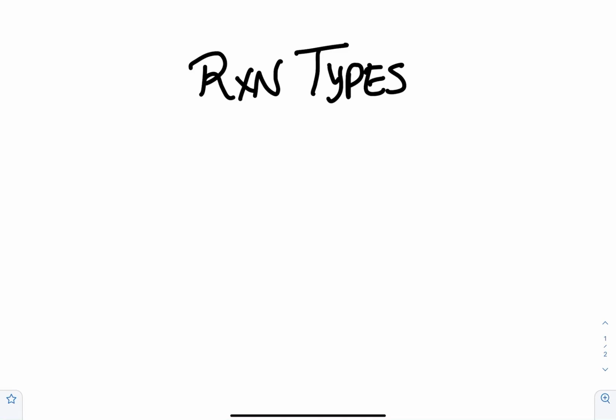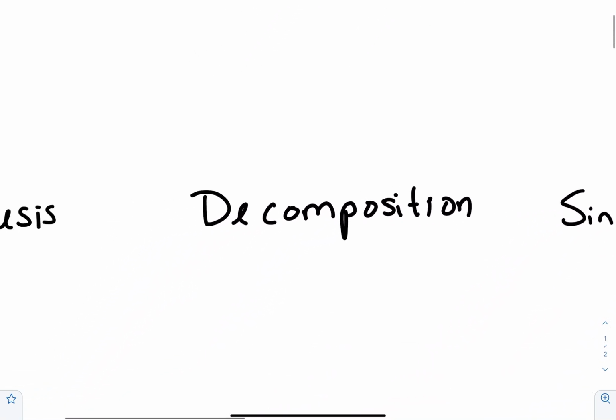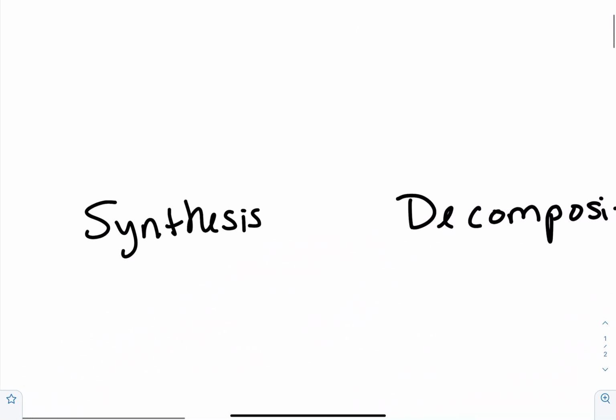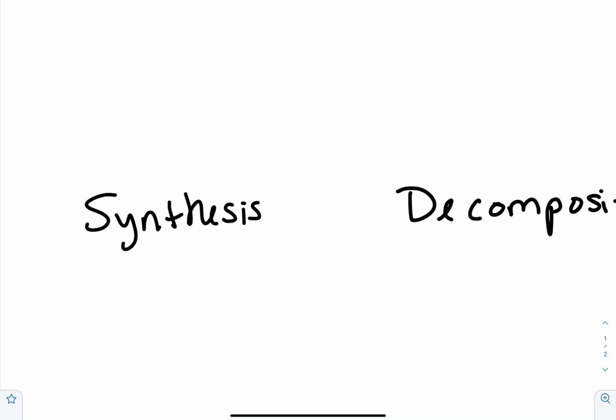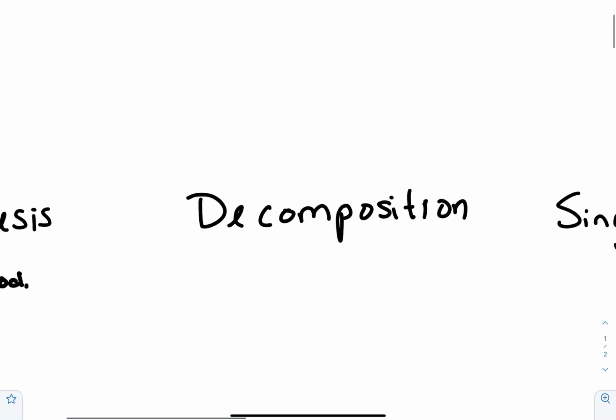So we've just talked about different types of reactions. I want to review something about these different reactions. I have them all going left to right in here. So for a synthesis, you're making one product. For a decomposition, you're starting with one reactant.